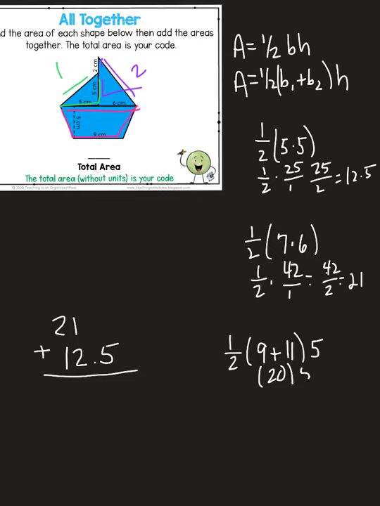And I'm going to go ahead and multiply it times 5, which is 100. Now we're going to bring this down and multiply 1/2 times 100, which will equal 100 over 2, which is the same as 100 divided by 2, which is 50. So we're going to do that here.